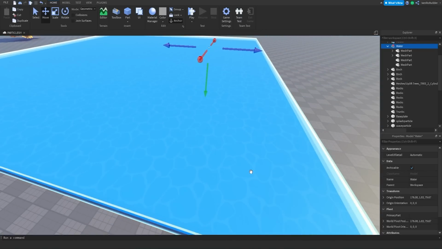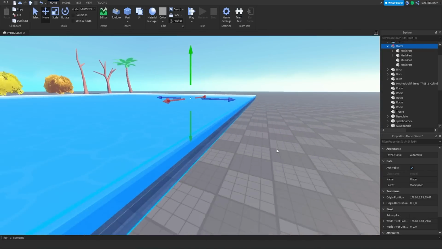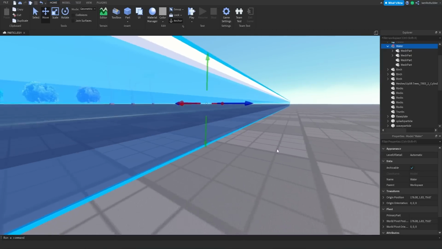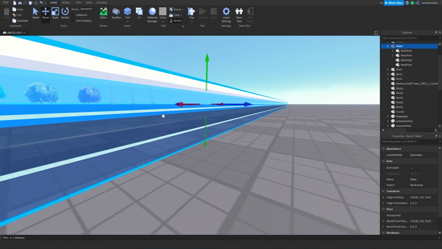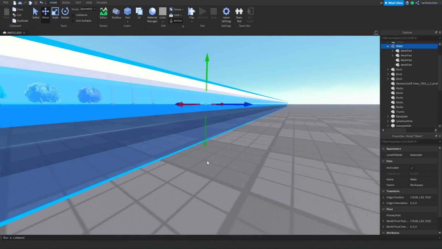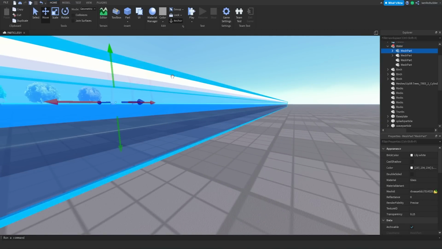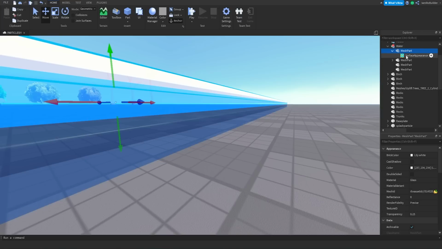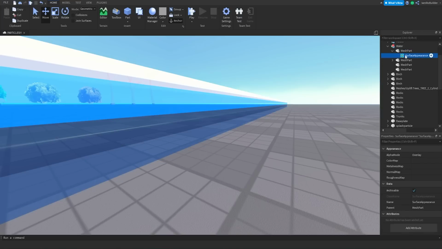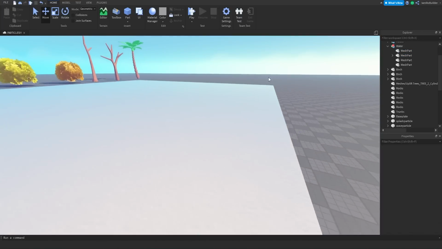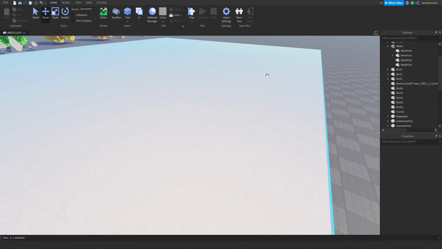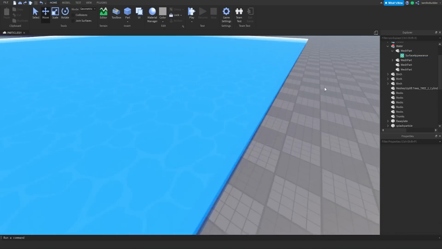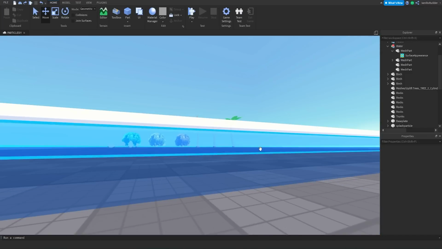So to make this water that automatically has the white outline, it is 4 mesh parts. They're all the exact same parts, as you can see, just stacked on top of each other. And the most important thing is the top mesh has to have something in it called surface appearance. That's what sells the effect. If I delete it, the water looks like this. That's not good. So here's surface appearance.